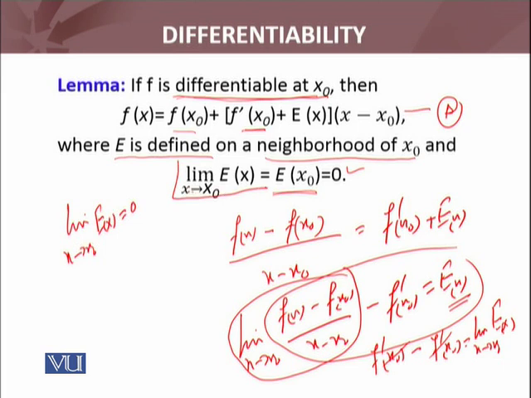First condition satisfied - the limit as x approaches x₀ is 0. Now check whether E(x₀) is defined by that expression or not. If I put x₀ in this definition, then f(x₀) - f(x₀) which is 0, divided by x₀ - x₀, that will create the 0/0 form which is not allowed in mathematics. This means this function satisfies the limit condition but E(x₀) ≠ 0. We studied such functions in removable discontinuity - we can remove this.